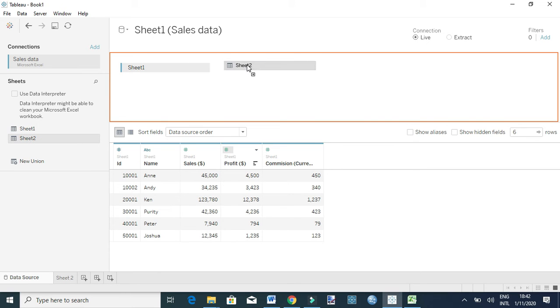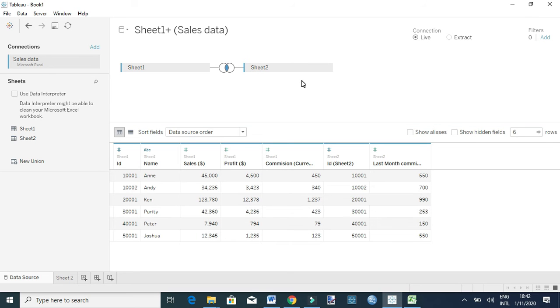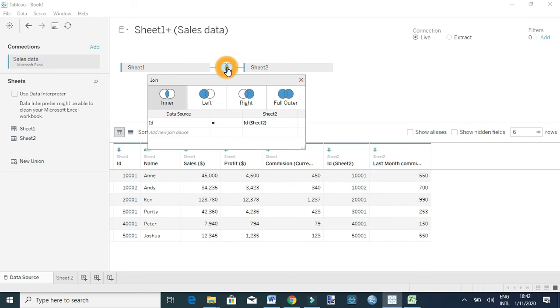Then to join sheet 1 with sheet 2, I'm going to drag sheet 2 also to the canvas and drop it there, and Tableau is going to perform a join between the two data assets. But first of all, before I move forward, I have to confirm whether that joining was done using the right fields. By looking at the fields used, I can confirm that the right field was used, that is the ID. In case Tableau uses different fields rather than the fields you need to use to combine your data, you can change them here.